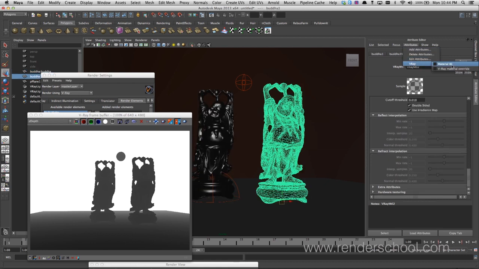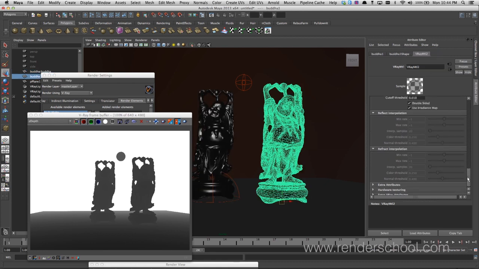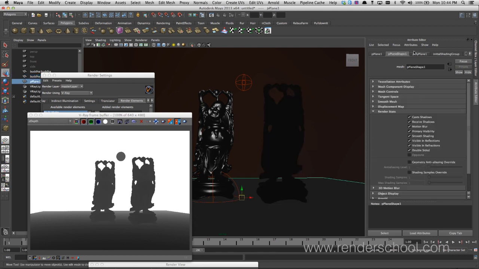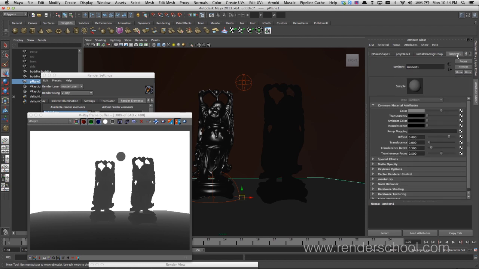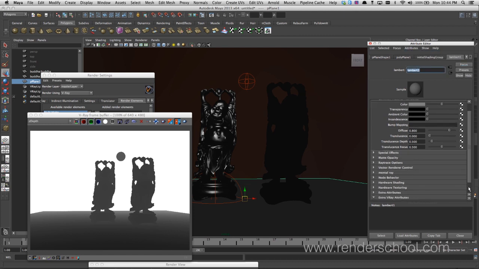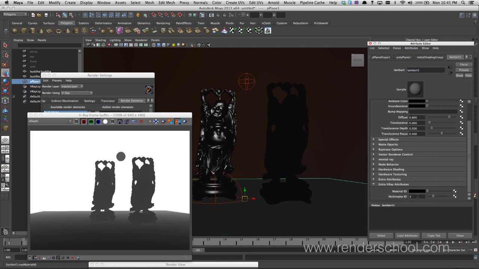You should get one as well. All the way down, boom, 2, and might as well, oops, sorry, that wasn't the shader. Lambert 1. I'm just breaking everything now. Material ID. This doesn't have to be a VRay material, it'll go on pretty much anything. 3.